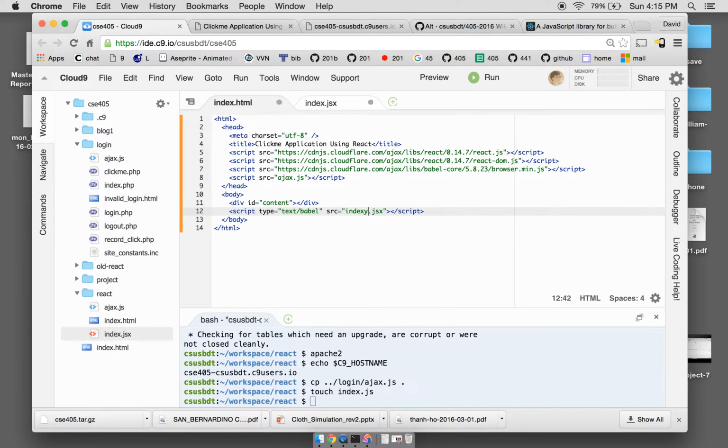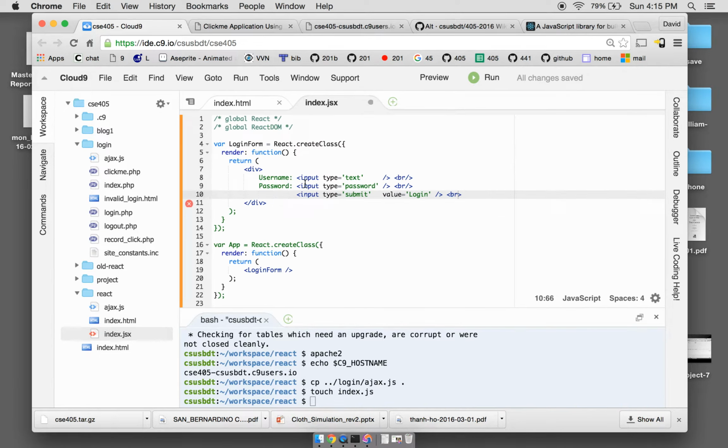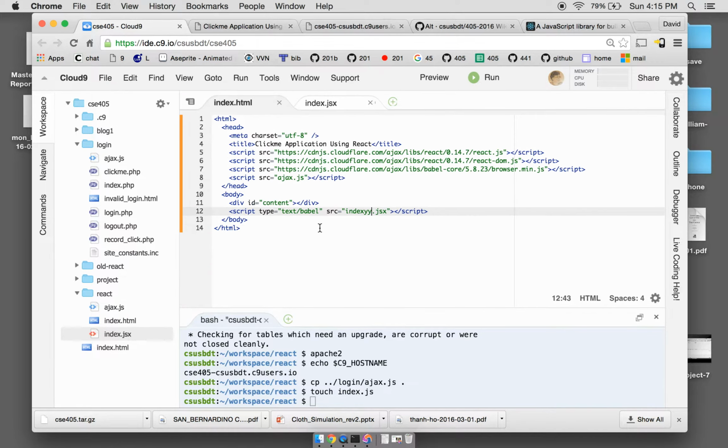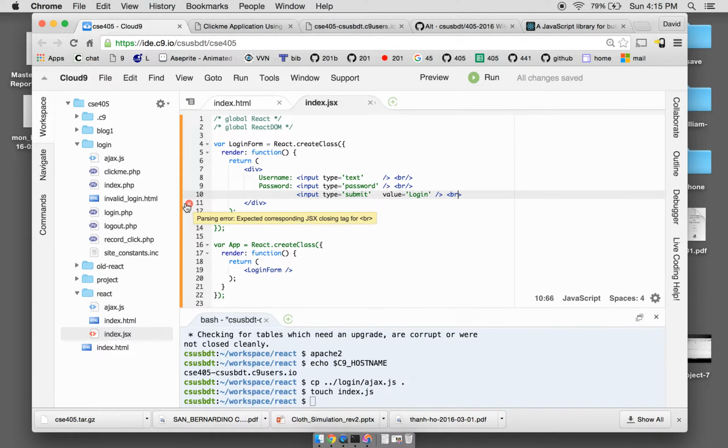I think if I change this name, I'm going to get the same warning here. See, that's independent. This is built into the Cloud9 editor, and I just realized for the first time just now that Cloud9 actually supports syntax checking of JSX.